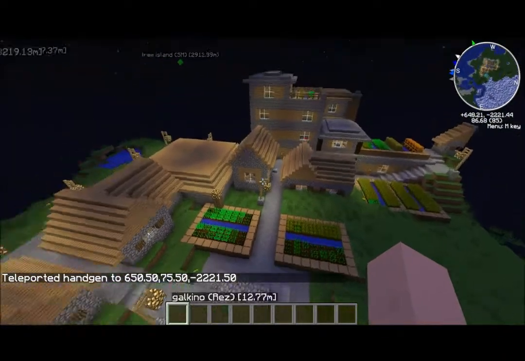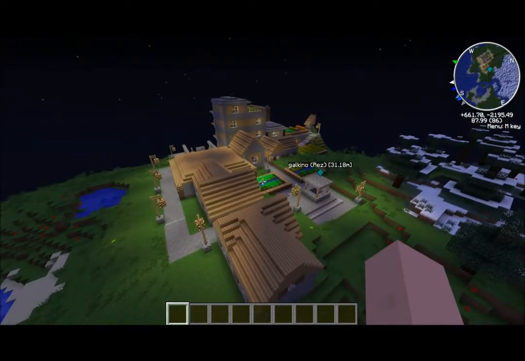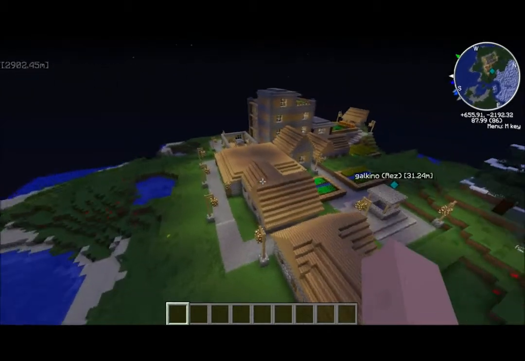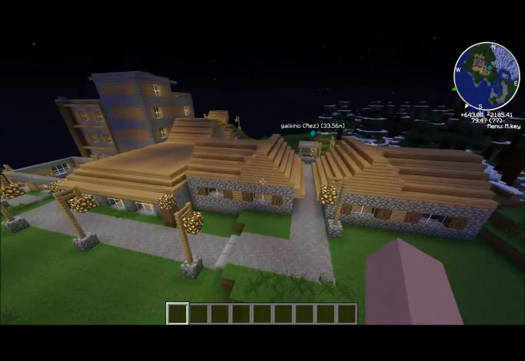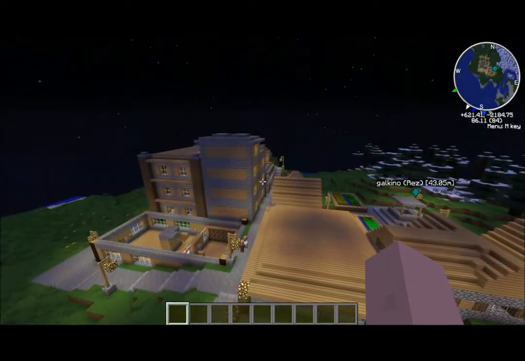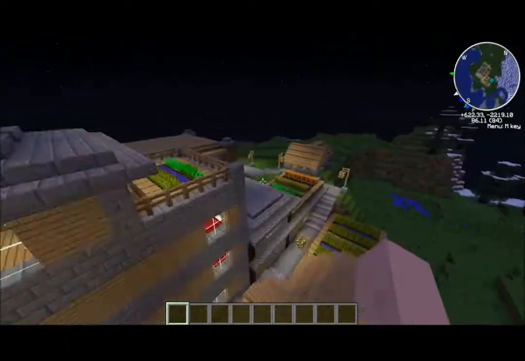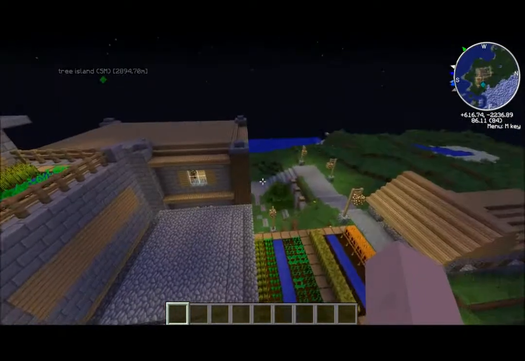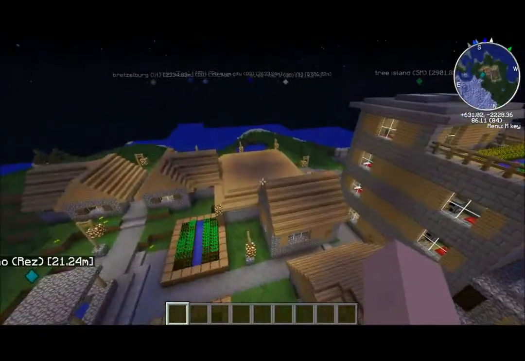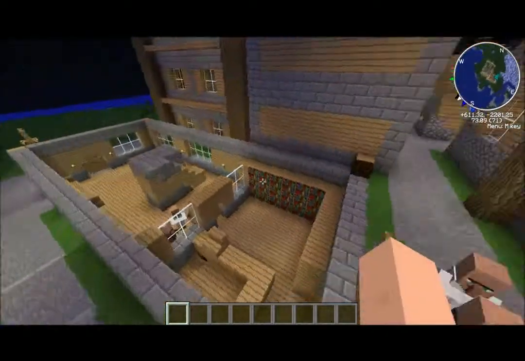Alright, so here we are in the capital city of Rezaperk, called Galcano. This is basically an NPC village city, and the building style is based on what you would find in a normal NPC village. There's a couple of things to get through here. Over here we've got the casual NPC buildings. Here's an office building that's under construction.